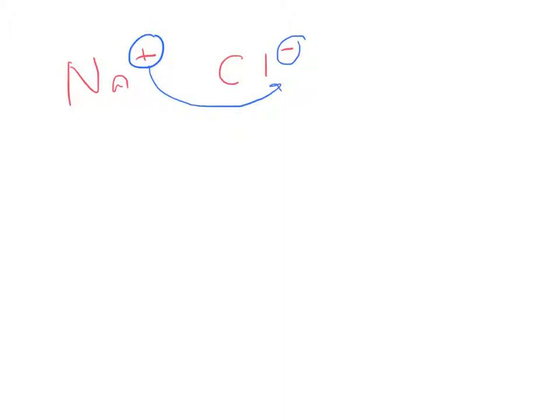Again, it's understood that it's a 1, even though the 1 is not written, and we put that there. So the value of the charge on one ion becomes the subscript on the other ion. So then the formula for sodium chloride is simply NaCl. I have +1 and -1, and when we combine the +1 and the -1, the overall charge becomes 0.